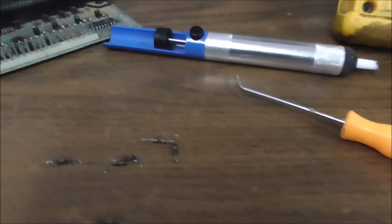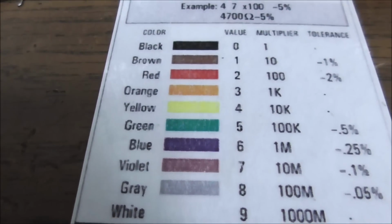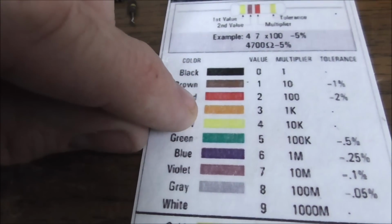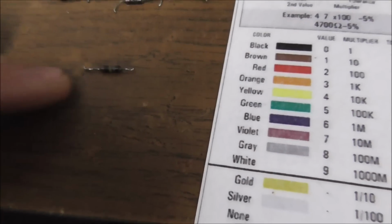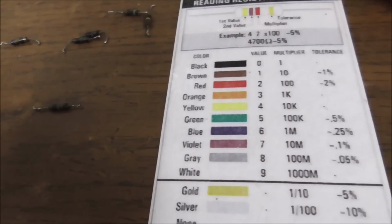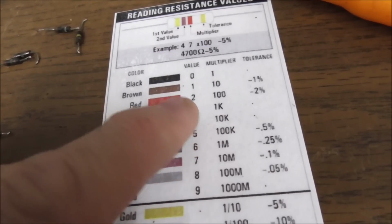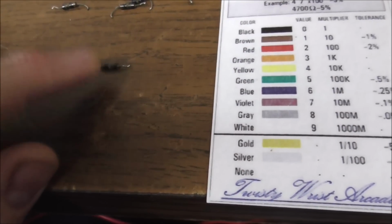And those are not 100k ohm resistors. But they are 100k ohm resistors. Right? It's a brown line. Well, if it was an orange one, it would be 3. And then the second one is black. Right? Okay, so it would be... And then the yellow is the third one. 10k. So it would be 30, 10k, 300k.